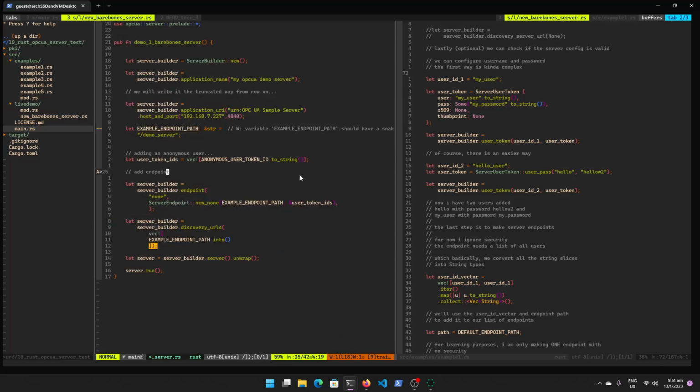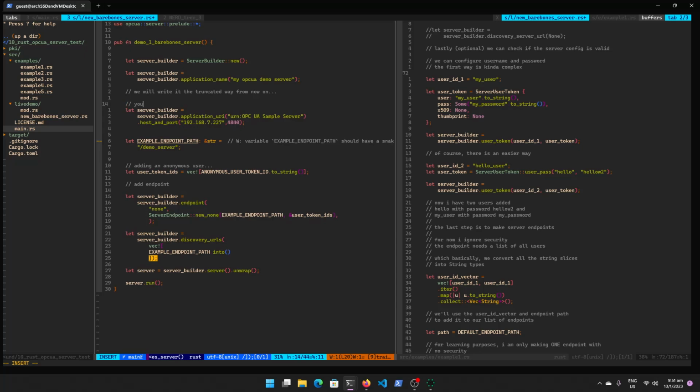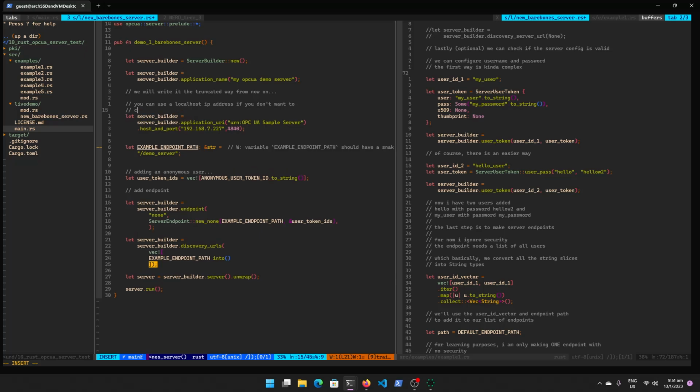Of course, if you don't want to connect to this server via this IP address, you can change it to a localhost address, so you can use a localhost IP address if you don't want to connect to another PC.